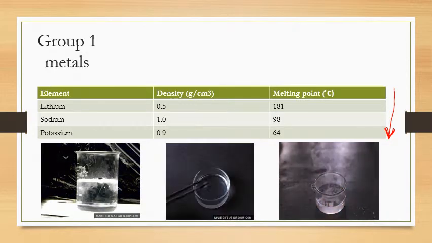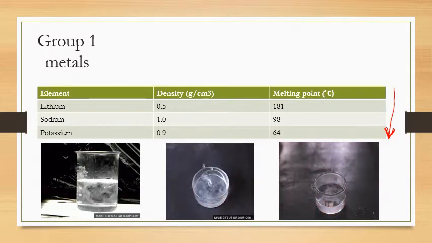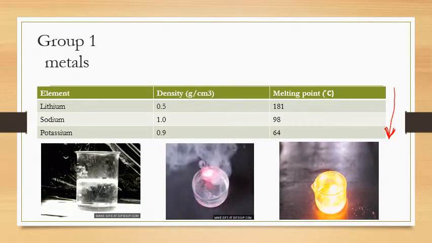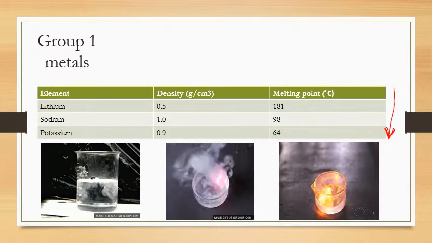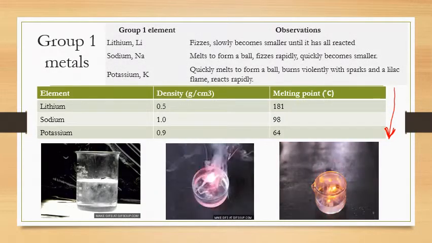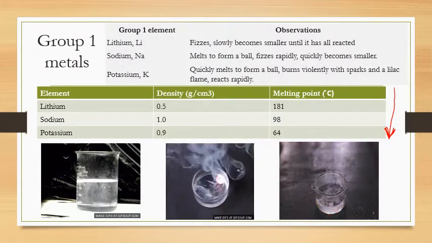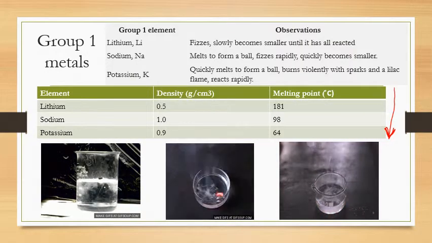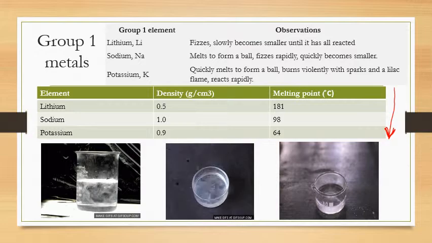So again, going back to the idea of making predictions, you should probably think that rubidium is going to be less or more reactive. Okay. Well, it's going to be more reactive because as you go down the group, we'll explain why that is in the next slide. You can see that the reactivity increases. So rubidium should be more reactive than potassium. And you can see also in the table there the observations. You're basically seeing that it's getting more reactive as you go down the group. Okay.